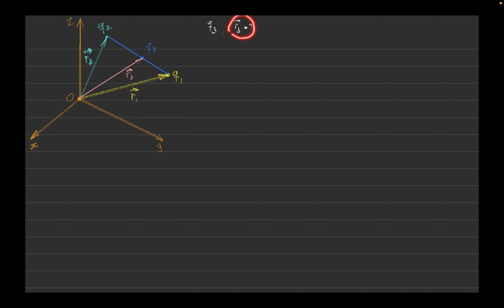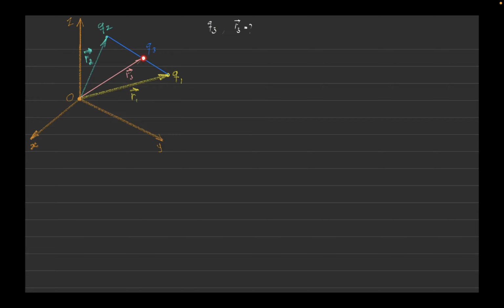In general, when you're talking about a vector in a space without any constraints, you have 3 degrees of freedom: one for the x component, one for the y component, and one for the z component. But now, according to my reasoning before, Q3 can just be somewhere on this line. So if I want to know this vector, I only need to know the tip of this vector, and the tip has only 1 degree of freedom, not 3.